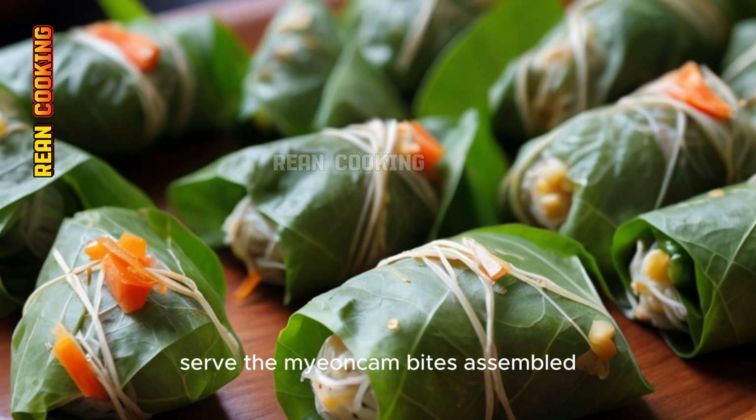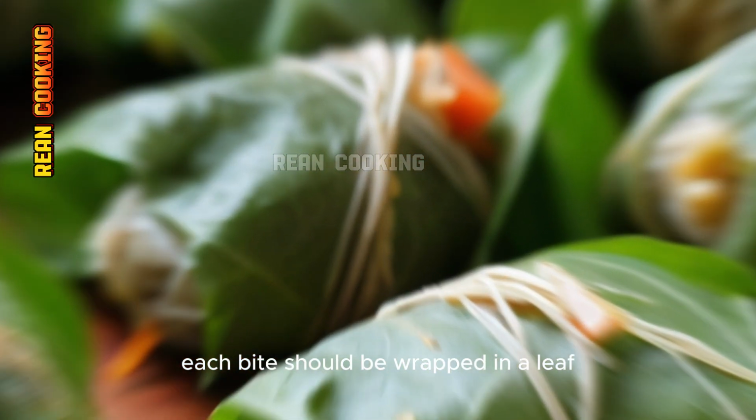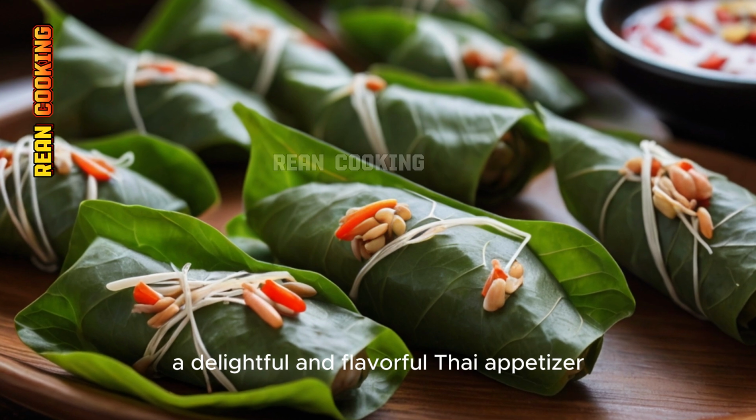Serve. Serve the Miang Kham bites assembled or allow guests to assemble their own. Each bite should be wrapped in the leaf and eaten in one go to experience the full burst of flavors. Enjoy your homemade Miang Kham, a delightful and flavorful Thai appetizer.